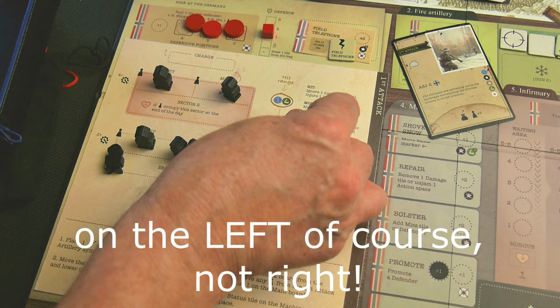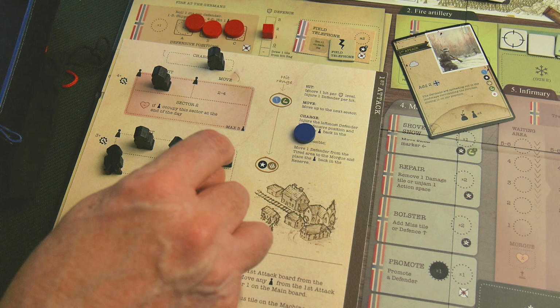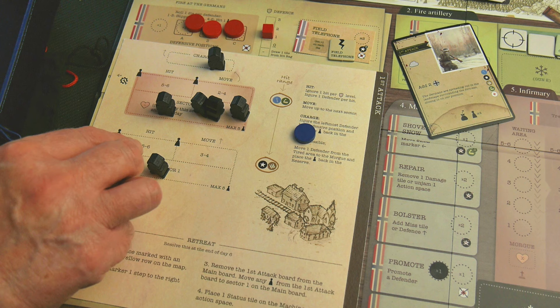The guys in the move column move up. He moves into the charge position. These guys move into the waiting area of sector one. And that's what I didn't want to happen. The other guys move back into their waiting area. The suppressed guy from last time stands up.